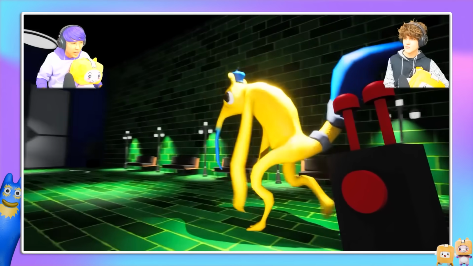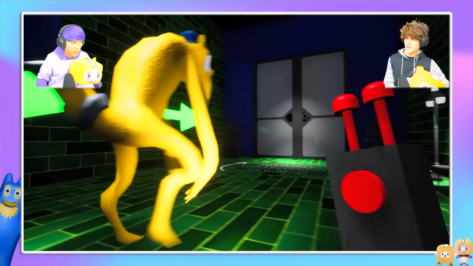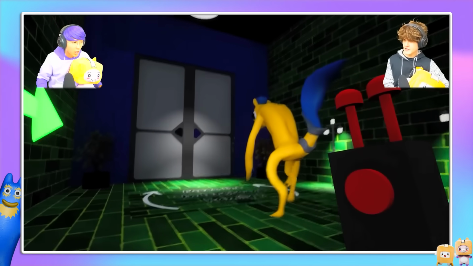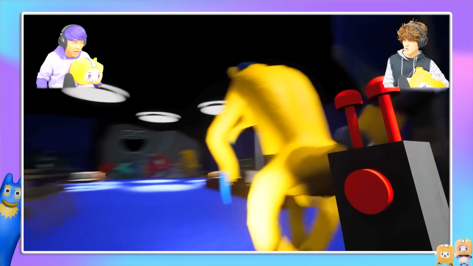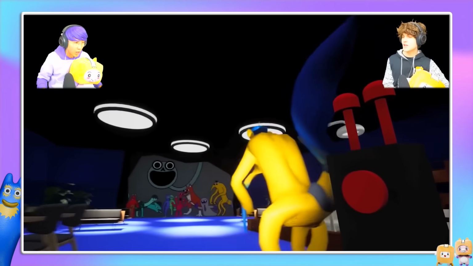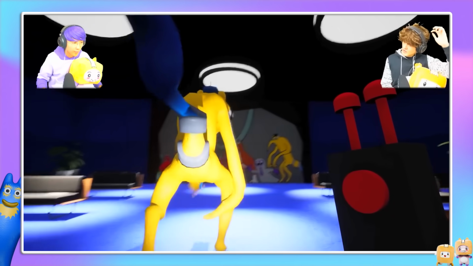Wow, guys, you guys can read that, but they were not speaking English, I don't think. And they're talking about all the paintings that they're doing? Meet the underground family. Yo, it's actually Brushista! So she painted the mural! That's an anteater, bruh. Sheesh.